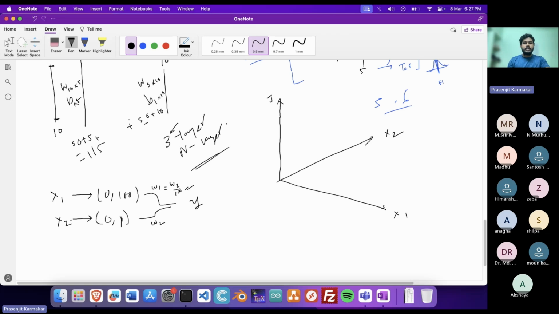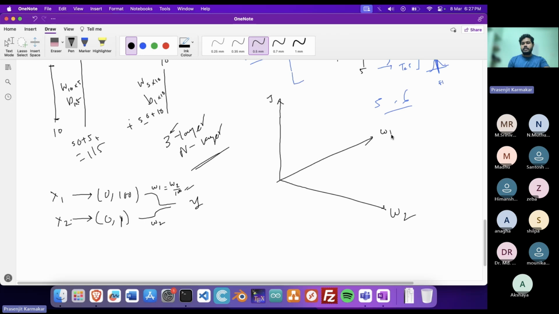That means if I draw the objective function J with respect to those two parameters omega 1 and omega 2, then if omega 2 is fixed, omega 1 would be 100 times smaller.